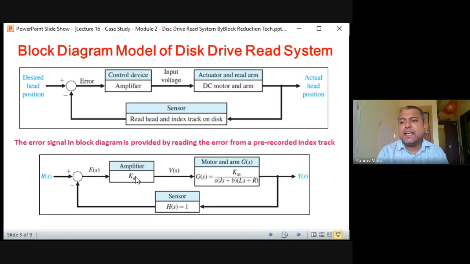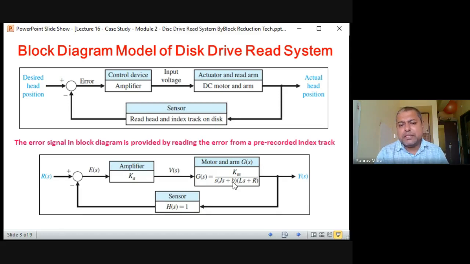Now this GS and KA can be multiplied. Now what is this GS? How have we got GS? This question you cannot ask, because I also cannot explain this GS here, as this is a motor model. Okay, and what are all these parameters? J, we know what that is, inertia. L is the inductor, R is the motor resistance, B is another parameter. All these parameters I will explain in the next slide.